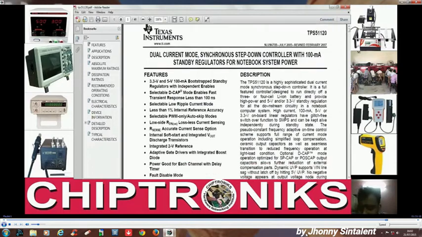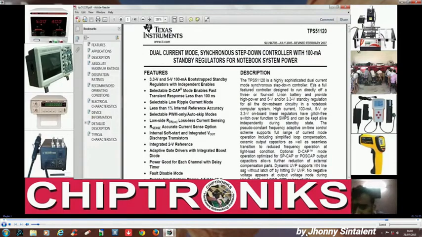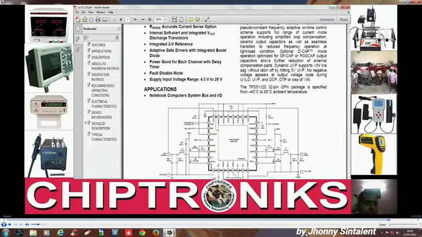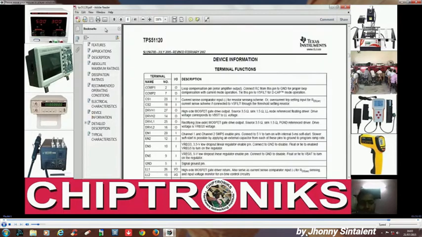And if you see in the data sheet, it's clearly written it is a highly sophisticated dual current mode synchronous step down controller. We have already discussed what is current mode and what is voltage mode. In voltage mode only output voltage is controlled, whereas in current mode we are also controlling the output current, right? So in this line it is very similar to the RT8206M. Alright, and if we see more detail, let's go directly to its pin details. Okay, page number 8.